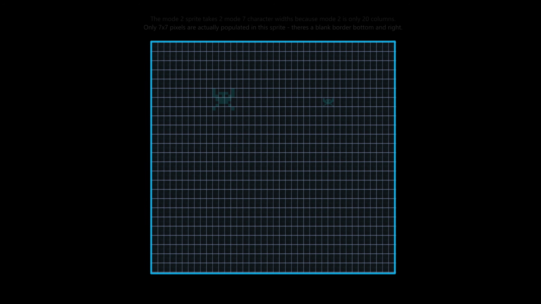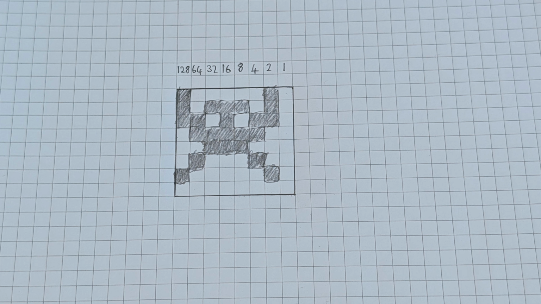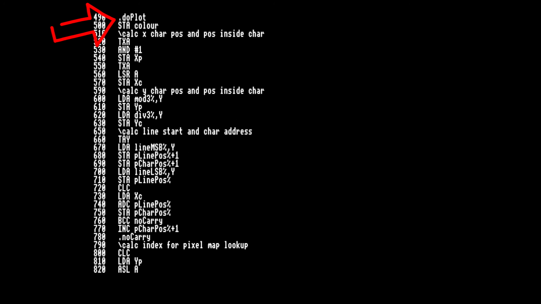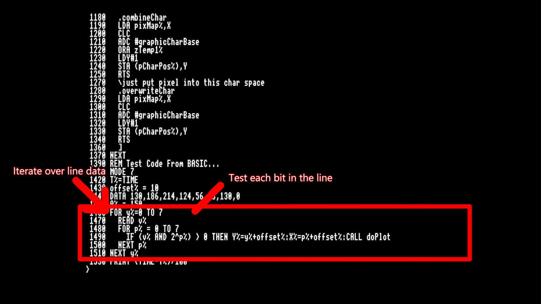So I'm going to use the same mechanism to define my sprites. Now we need to translate those numbers into Mode 7 pixels. Given that we can plot any pixel on the screen, we could just scan across each line in the definition, work out the coordinates on the screen if it's set, and plot that pixel in a simple 8x8 loop. In this example we use the machine code doplot routine we created earlier, and then, in BASIC, loop over each pixel, calling doplot if the relevant bit is set.